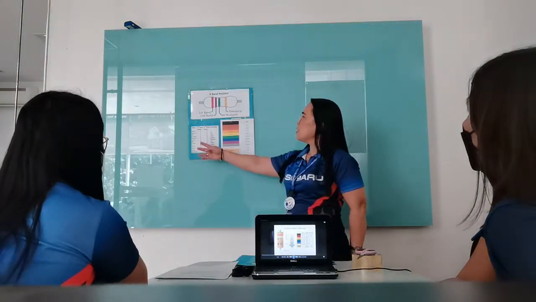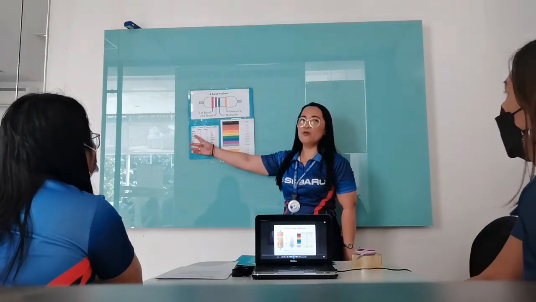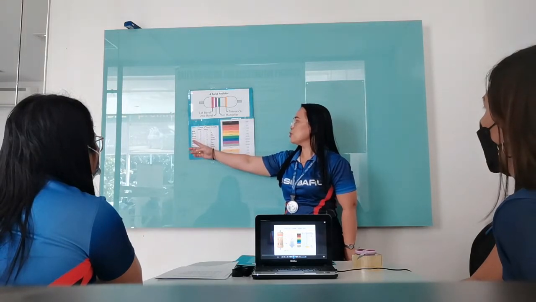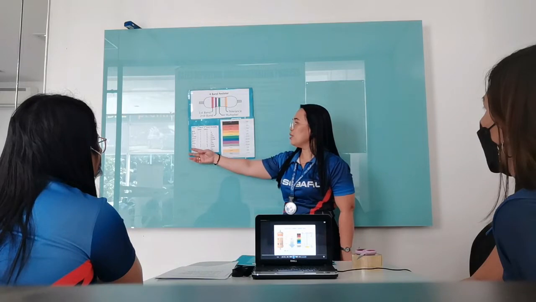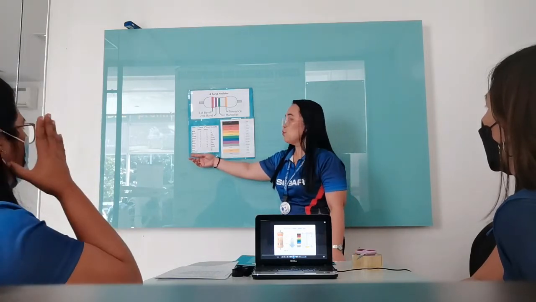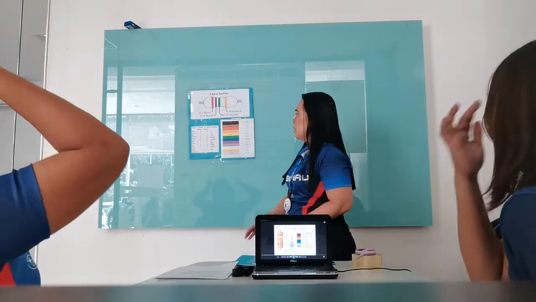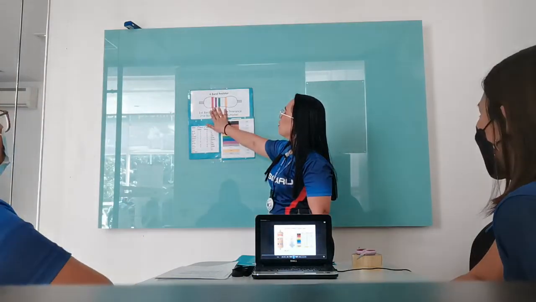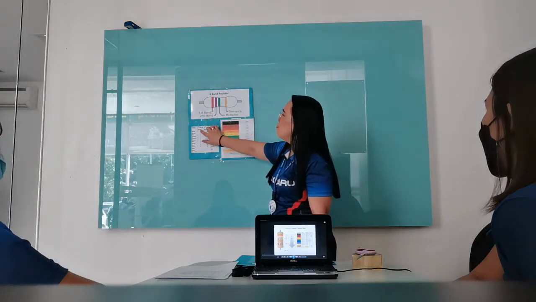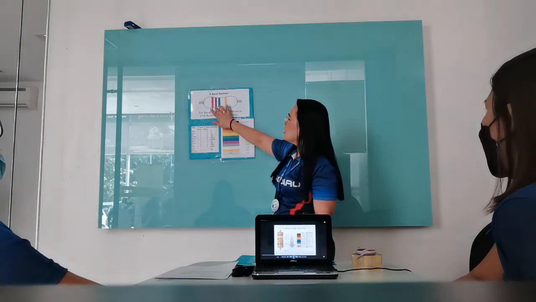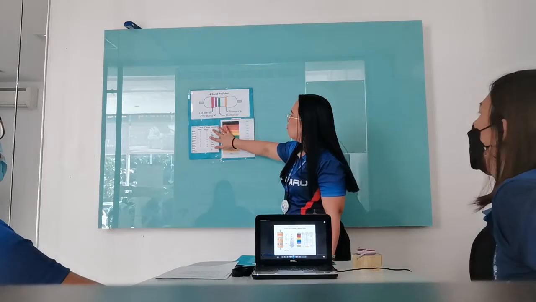The first one is the color black, brown, red, orange, yellow, green. We have blue, violet, gray, white, gold, silver, and also there is no color here. And the first band, which is this one, the color red, this is the first band value. And the second is the second band value.